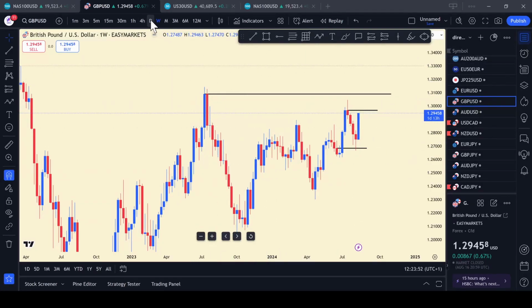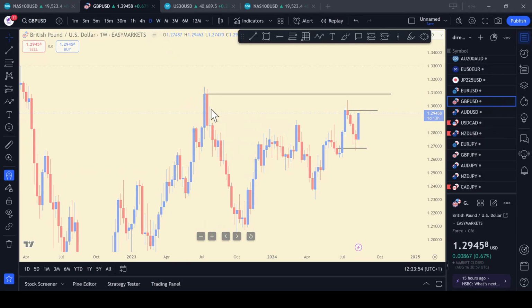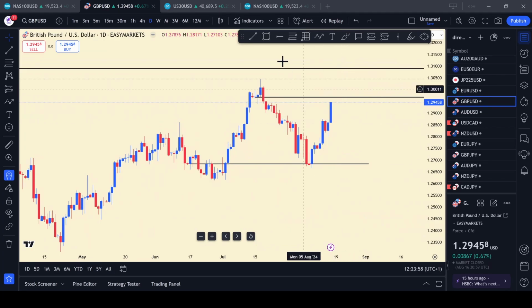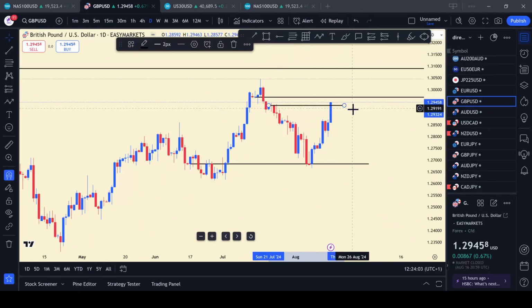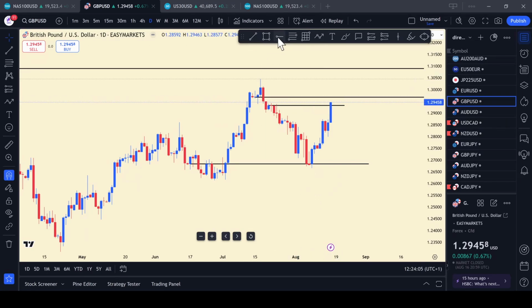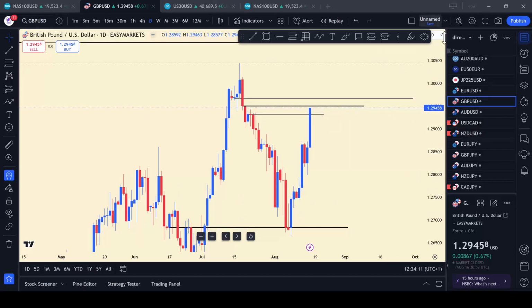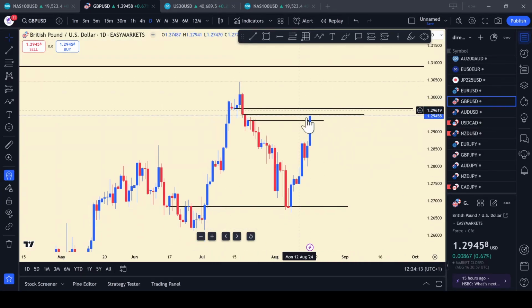So in that case, I'll then move to daily. In my daily time frame, you can see the last supply level was here and we closed above it. Another one that we have is this one. We barely traded into that. We have not come into that, so that's the next target, which is what we are going to target by the time the market opens.